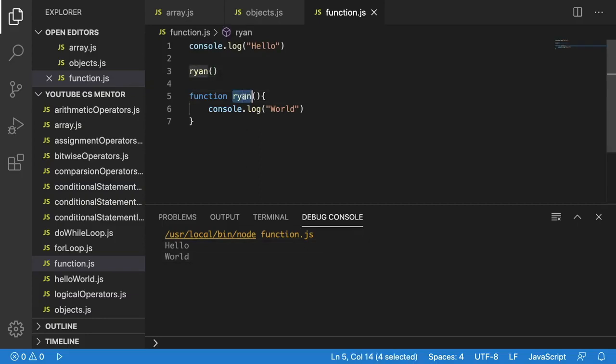So this is just a name. Again, this could be anything, but it's good to not just name your functions random things or random names. You want it to actually have a name that makes sense. So for example, if the function in this case is console logging the word world, having a function name like say world, or maybe a name like print world, something like that would make sense. But if we have a name like Ryan here, it doesn't really make much sense because we're calling a function called Ryan and Ryan's printing out world.